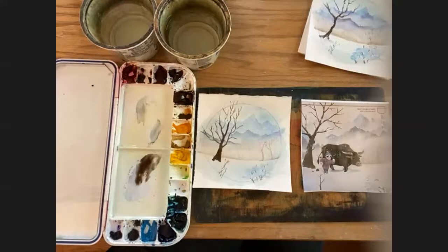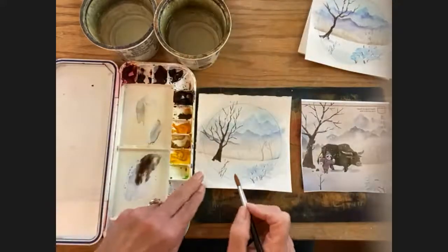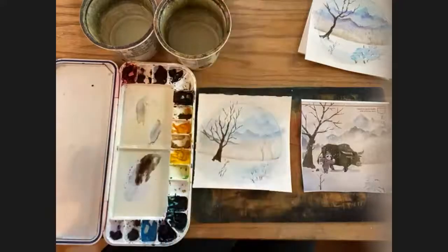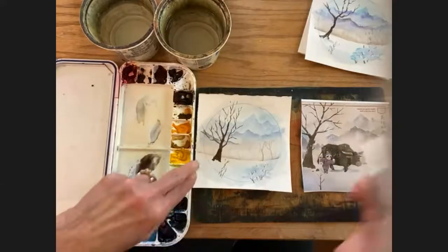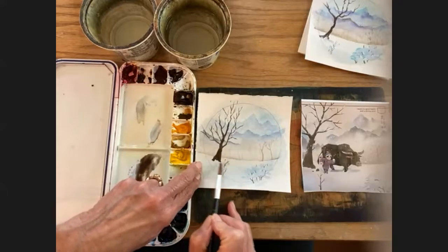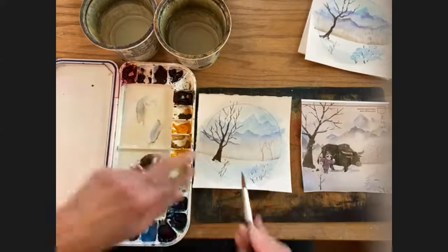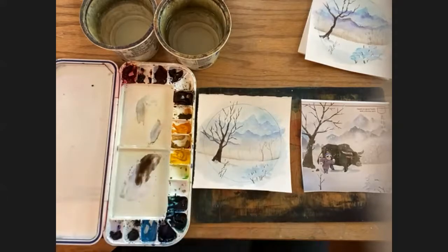I feel like there should be some shadow kind of underneath this tree a little bit. There isn't any in the painting, but I think I'll just put in a little bit of shadow using my mountain colors, the purple, just like that, just to kind of set it into the snow a little bit.